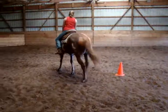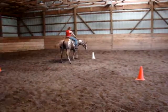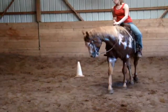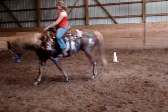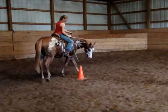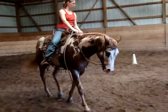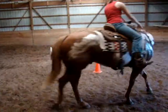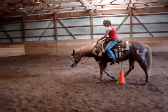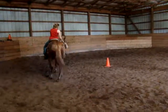He's doing some bending and turning and flexing and those kinds of things. All of these other rides have been in the halter and lead rope. We started him a little bit in the bosal yesterday. And so this is his first day with the full-cheek snaffle. He's beginning to pick it up pretty nice. It's probably about his fifth ride. He's a pretty attentive youngster.